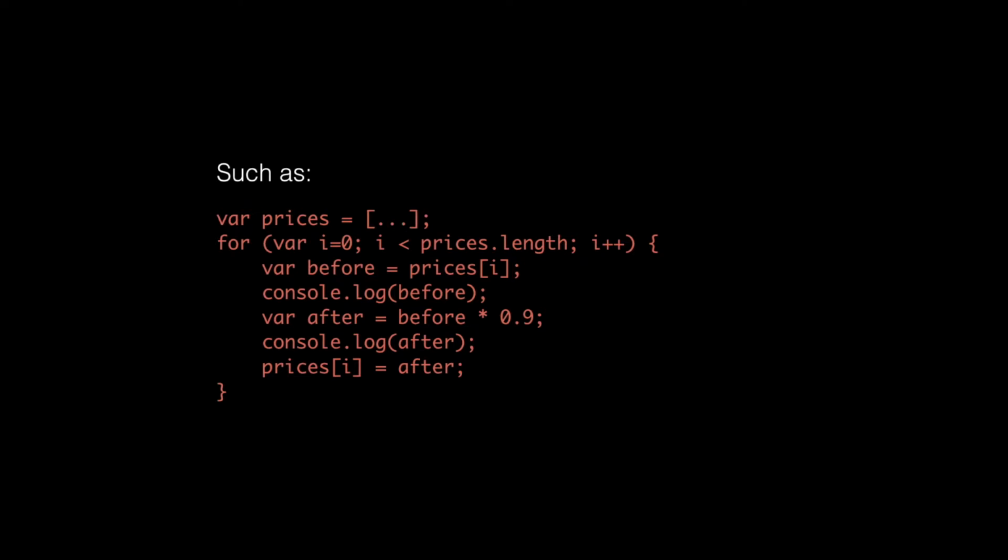Then the rest of the thing processes, and at the end, we're repeating around, we're on iteration 1, which is the second iteration, right? So i is 1 now. Is i less than the length of prices? Well, as long as prices is something more than 1, then yes. So we would now have 1 stored in i, and therefore this first line gets processed again. Var before is assigned prices sub 1, which would be the second item in prices. So on and so forth. We would repeat this as long as we have items, and we would stop when we exceed the number of items. Okay, so that is a for loop in the JavaScript structure.